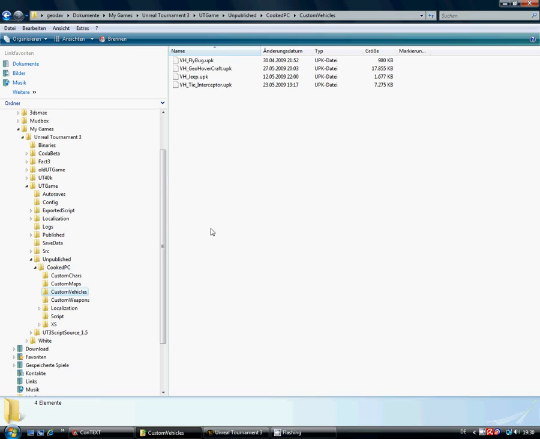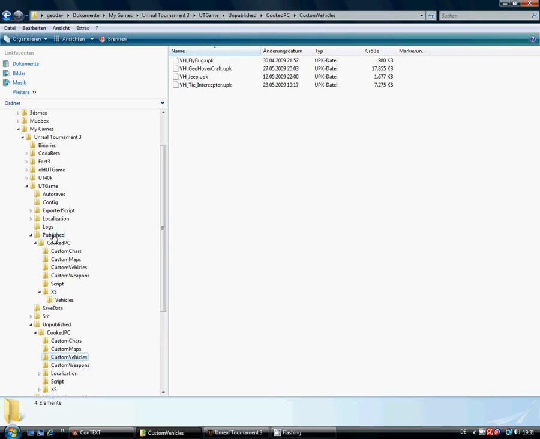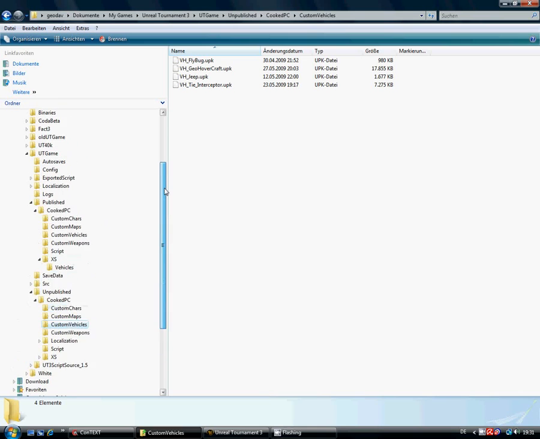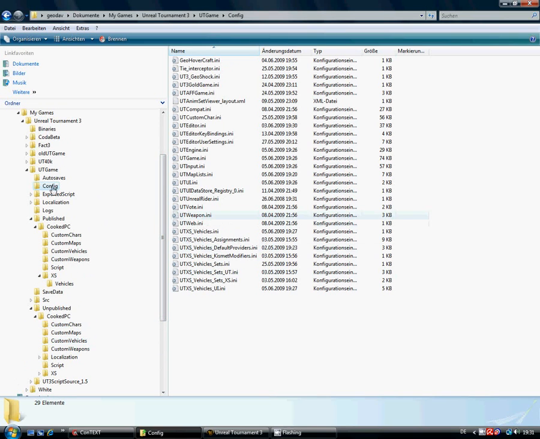Now, the other thing that I mentioned at the end of the coding video is that we're going to use the XS mod vehicle replacement set mutator, so we can actually see our vehicles on pre-built Epic maps. When you download it and install it, it will only go into the published folder set. All you have to do is copy it, as I've already done, and paste it into the unpublished CookedPC folder. Once it's installed there, you'll have all the config settings in there anyway. So it just needs to hook up into the unpublished set and we can get going from there.